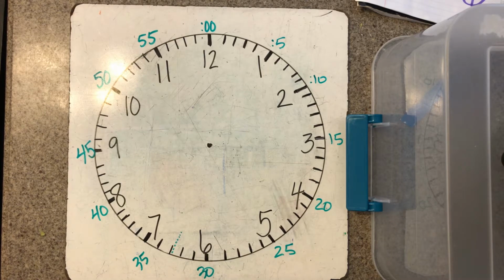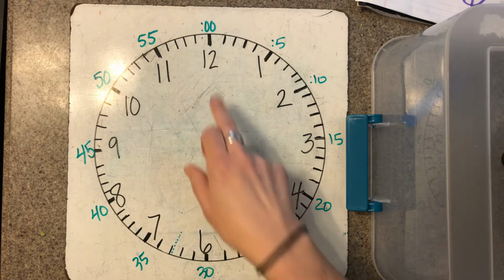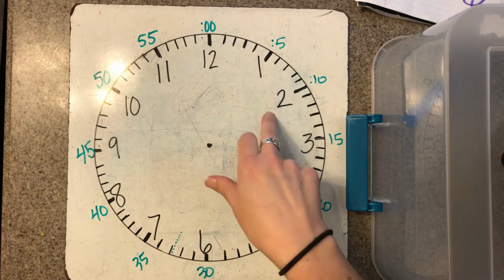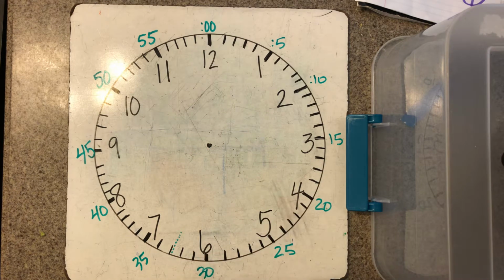All right, in our last video, we talked about telling time to the nearest 5 minutes, and in this video, we're going to talk about how to tell time to the nearest minute. Remember in the last video, we talked about how each number past 12 represents another 5 minutes past the hour, so you can think of your multiplying times 5 facts to help you with that. But in third grade, we talk about telling time to the nearest minute, and that has to do with the increments of 1 minute each that you have in between each number on the clock.